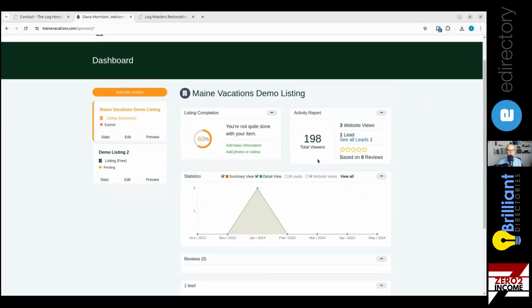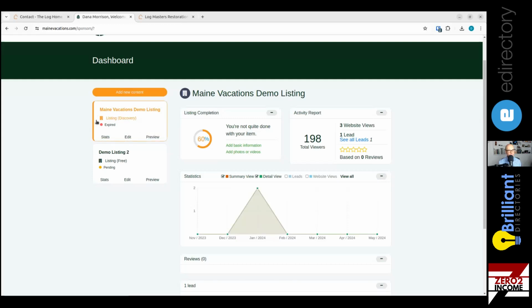I do really like the fact that they have this dashboard here, the way that this looks, the way that it gives some stats. I haven't got stats turned on in Brilliant Directories yet for them, but that is a feature that I will be turning on. But again, it's a plugin that's $10, and I'm going to wait and see if I might even just buy all the plugins at once, pay the $95 a month on Brilliant Directories and get them all. So this is good.